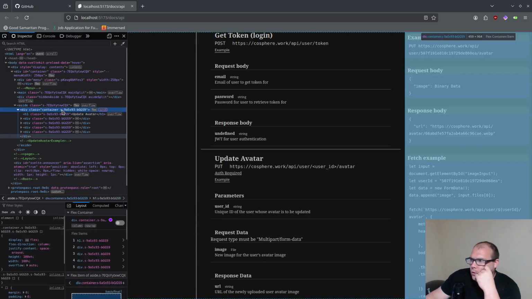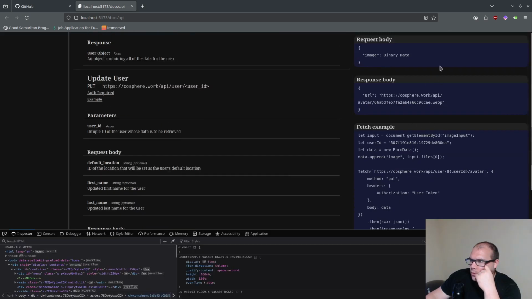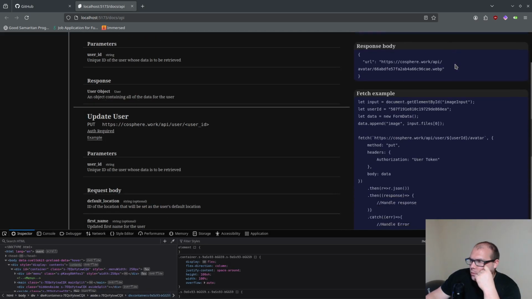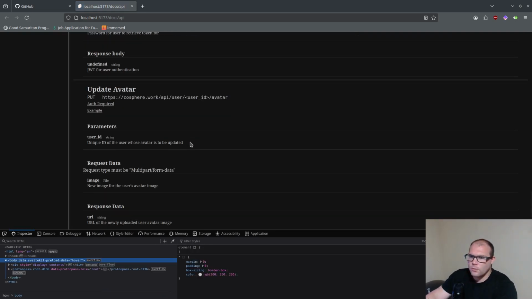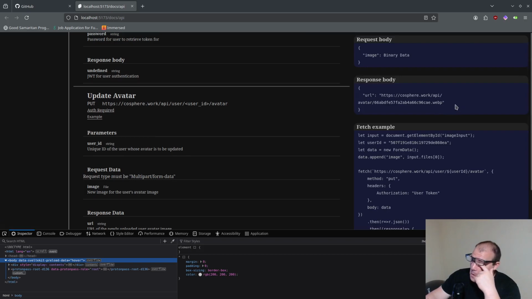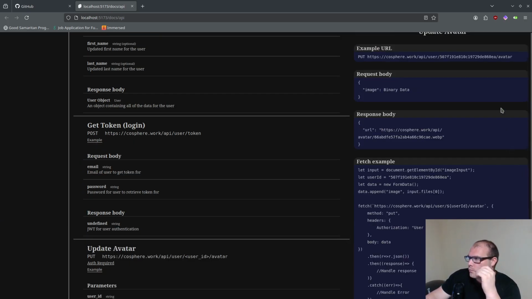Is our container getting pushed up above? Let's dock this to the bottom. So now it's not there again. Let's try. But now it is.